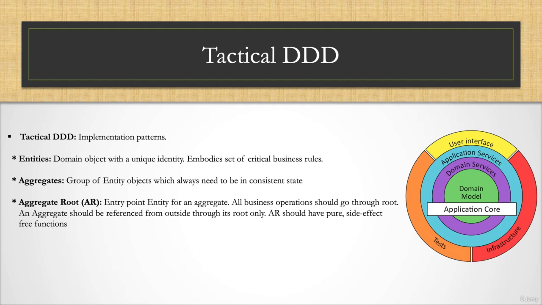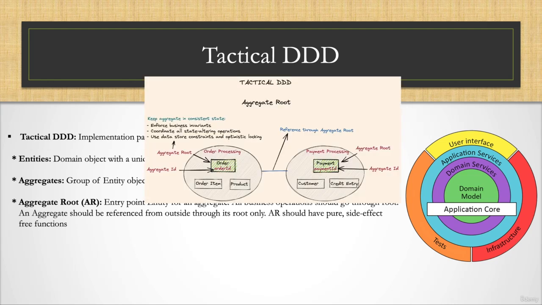Aggregate root is responsible to enforce business invariants. One important thing to help keeping the aggregate in a consistent state is that the aggregate can only be referenced through the aggregate root from outside. So all the state-altering operations should go through the root entity, even if the state change is related with one of the other entities. The entities other than the aggregate roots cannot be referenced by outside objects.